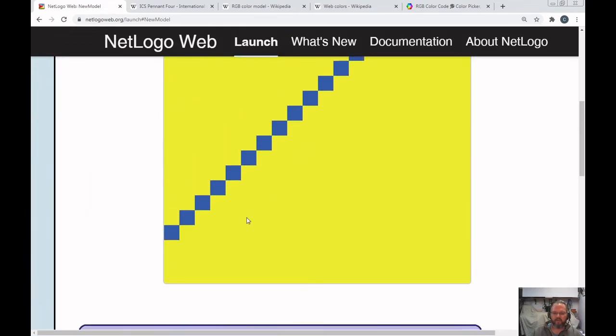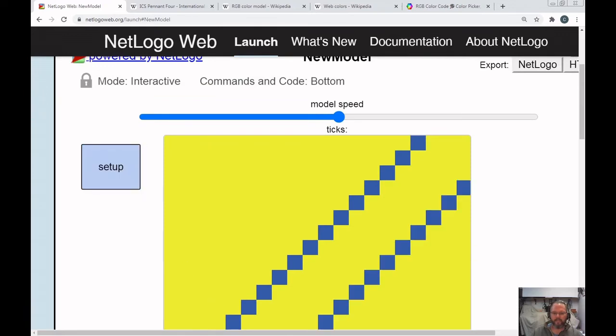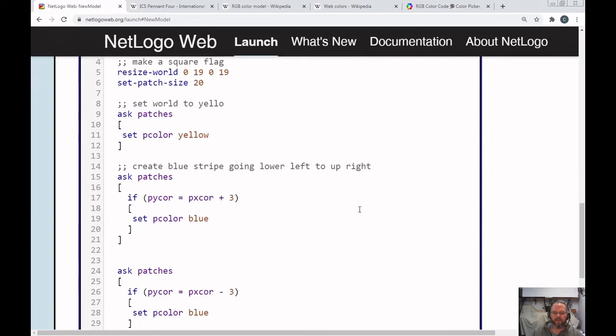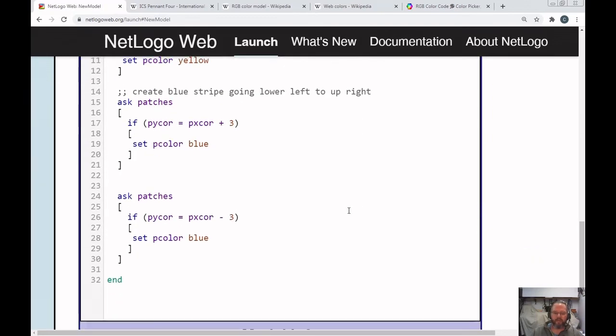So I should have 2 lines, and that's kind of what we want for our lines, but I actually want them one less than this and one less than that, and that's not a big deal. So what I'm going to do here is connect these two in one statement.